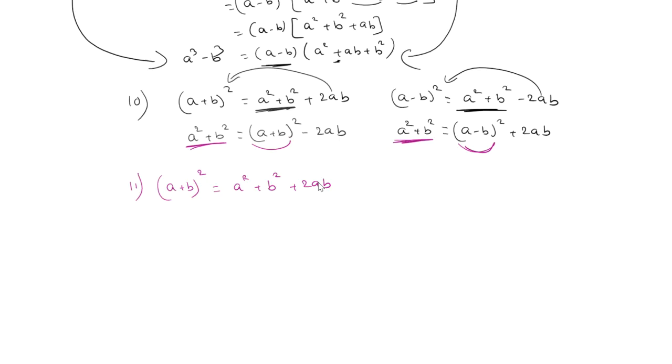Now here I am trying to do a small mathematical logic, by which I am creating some kind of new formula. For a plus b whole square, we have the basic formula. Now I am trying to teach you some new formulas. What are those? Just observe here. a square plus b square plus 2ab. So what can we do? See this, I am doing a small mathematical logic. Can you feel what that logic is?